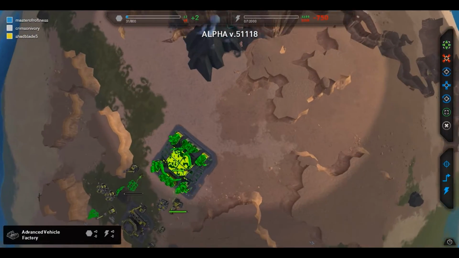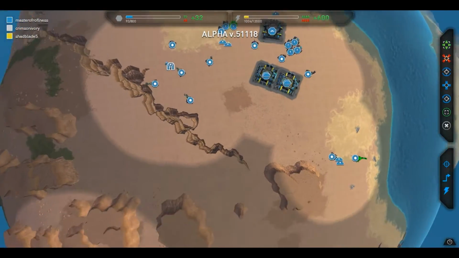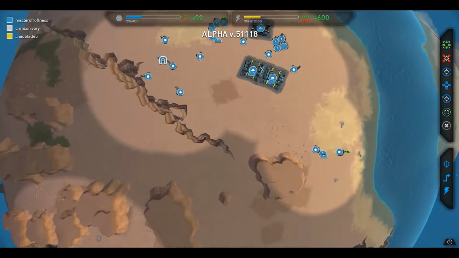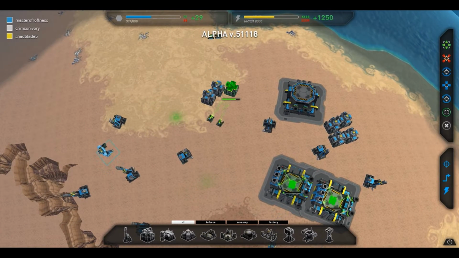So right now I'm just going to leave my spy over here, just to see when this tier 2 comes up, and then rush in my ants like so. Should really have my ants earlier, but again, I didn't have my vehicle fabricators early enough, which is really bad. You really don't want to do that.